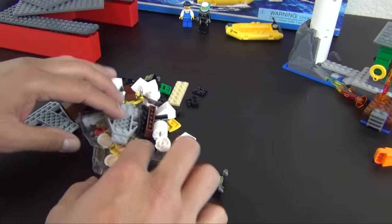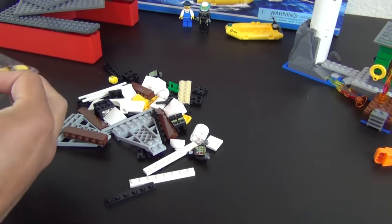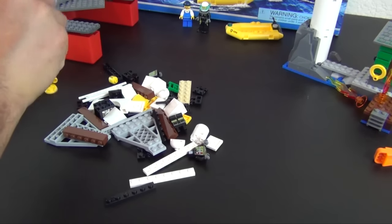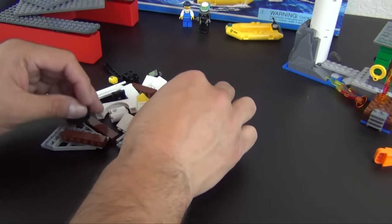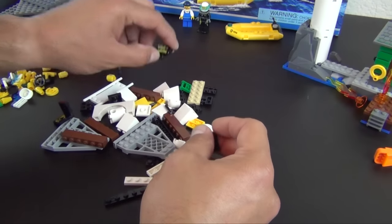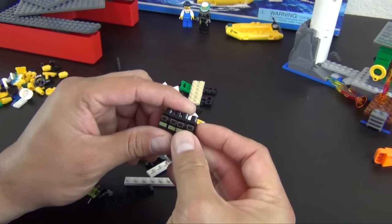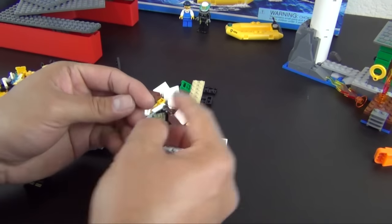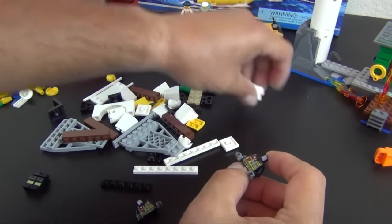All right. There's some minifigures that we're gonna install first. Or assemble, not install. We have two of them. See, are the legs the same? Yes. Torsos are the same. Yes.